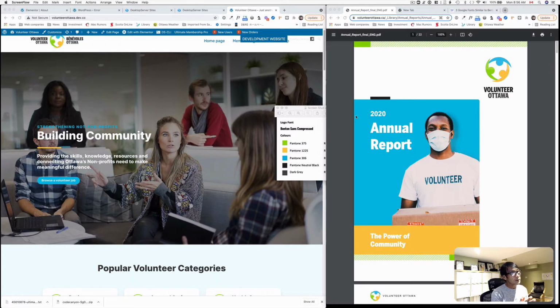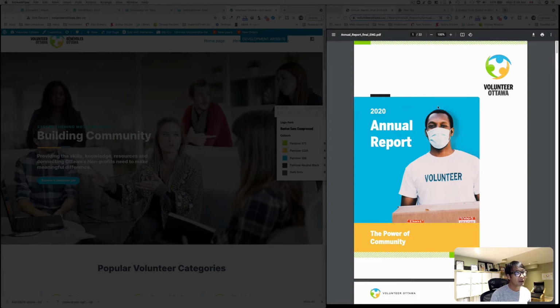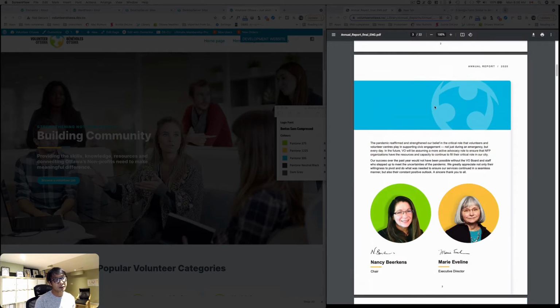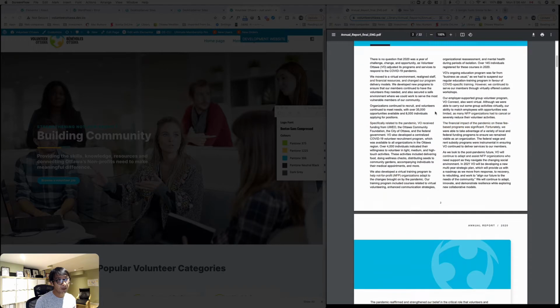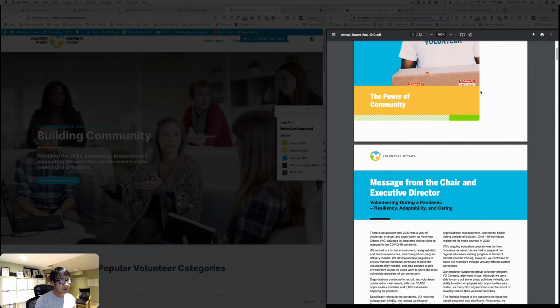But what I found really useful is to use the existing annual report, because a lot of nonprofit organizations spend enough money to design an annual report. Most nonprofits' annual reports are pretty well designed. So this is my client. They have the report designed recently, and I found it's really interesting. They must have hired some designer, and they have good design elements. They used the existing logo and incorporated those design colors too.